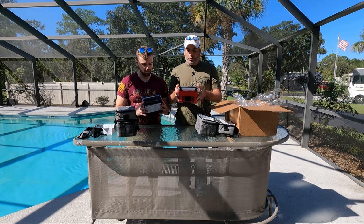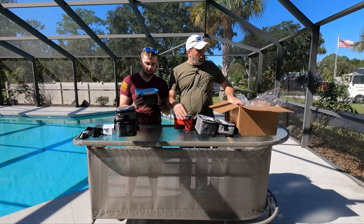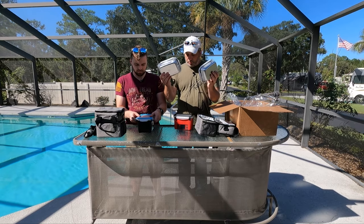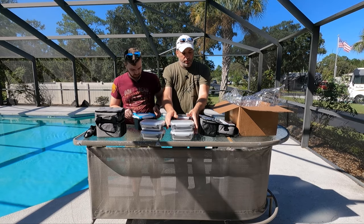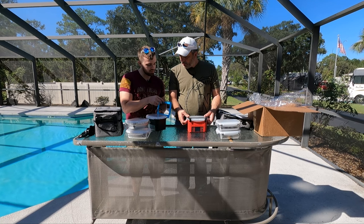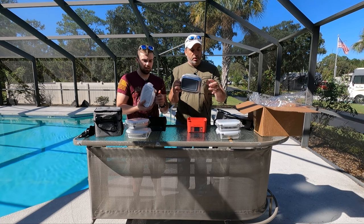There's an LED screen and four buttons on here, which is really cool. You can set this on a timer — put your food in here, and say in two hours you want it to turn on, it'll turn on and heat your food. There's a charge port in the back. This one happened to come as the kit, so it comes with a couple of metal containers to put the food in. This is nice — look at this.